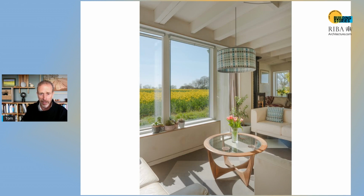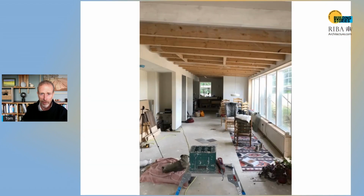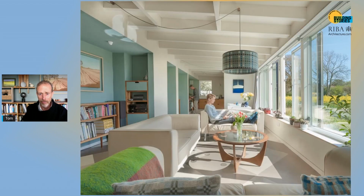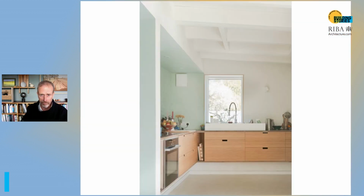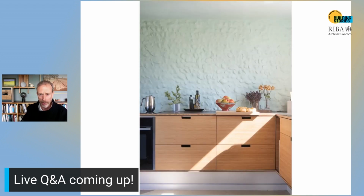As you move through the main space, you can see that we've got it a bit further than it was when we first moved in. There's obviously a nod there to the arts and crafts. You've got a main space, but then a series of niches off it that allow for different activities of the family and create spaces of slightly different character within that. Down at the kitchen end, I built the kitchen, ply. It's got bamboo fronts and top, which are all quite economical. And you get the external wall of the cottage there revealed. Now it's been lime mortared.